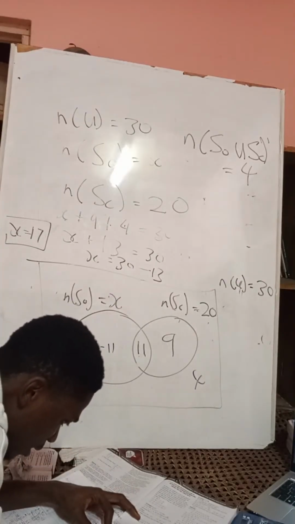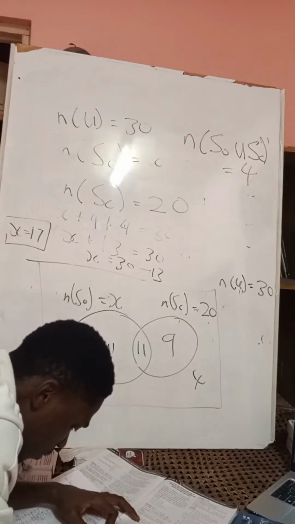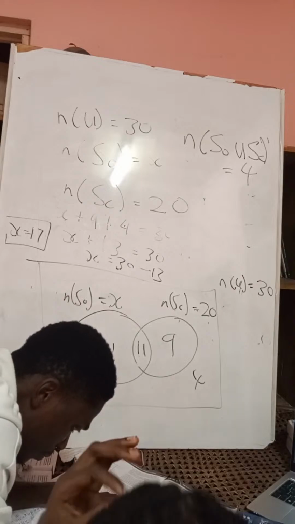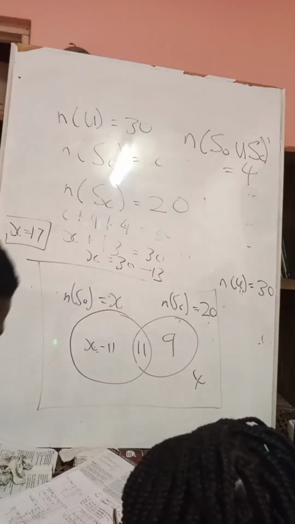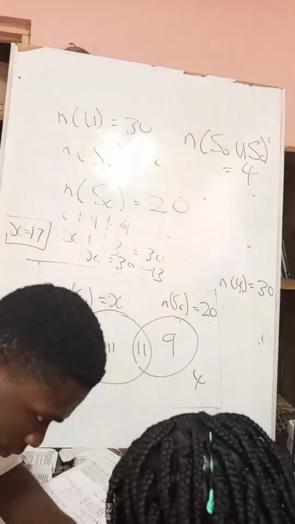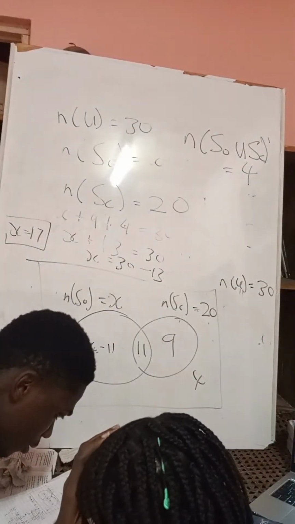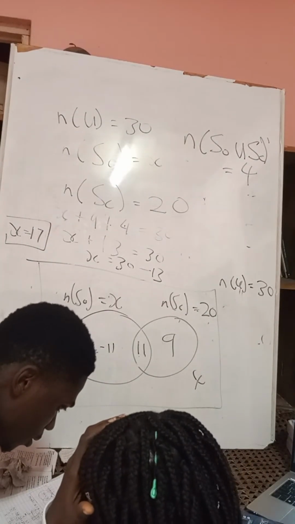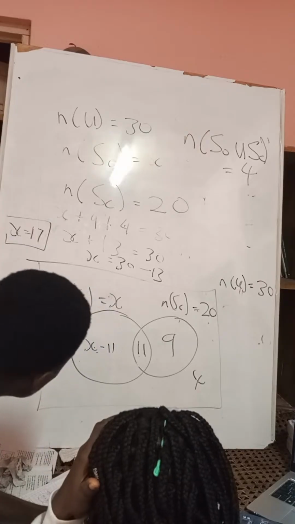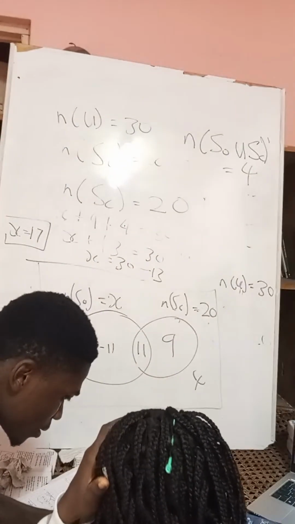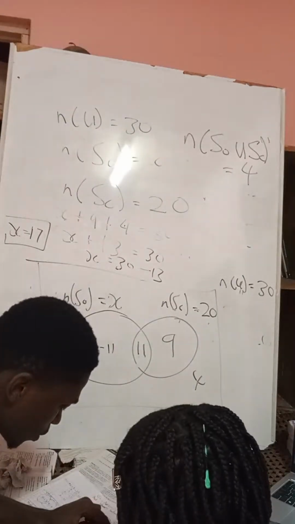Although it starts with the same method, 30 plus 20 minus 11. Can you explain this to me? How do you do it? 30 here. 20 minus the 11 here. So there is plus the x. S is representing what? Science. Then SU here, Social. Yes, and so you're supposed to write all those things there.